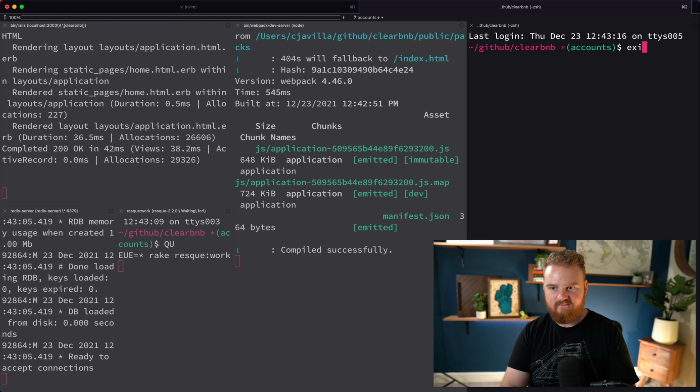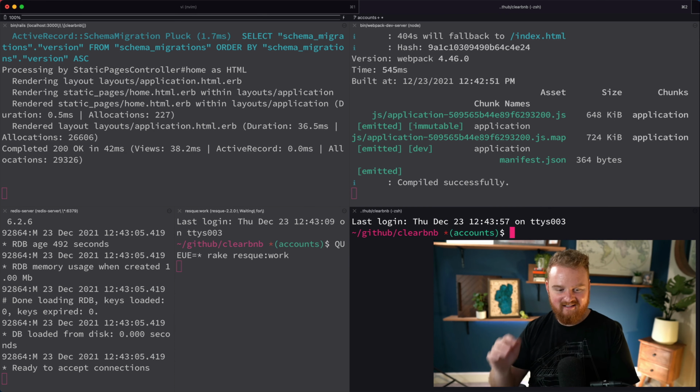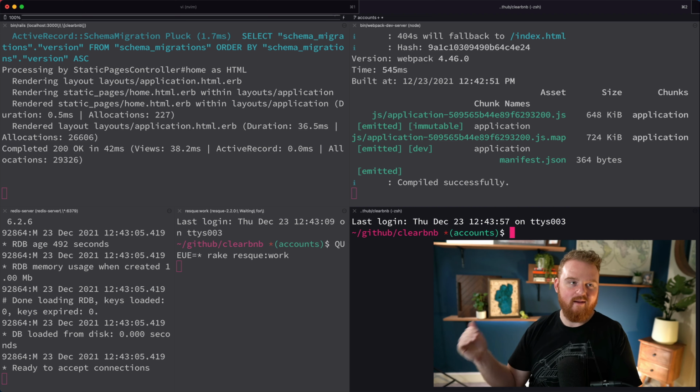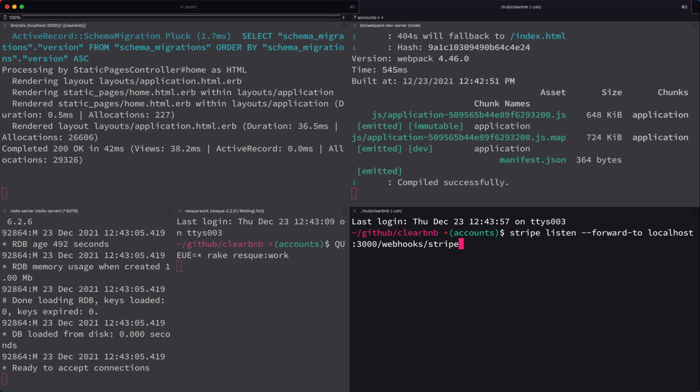All right, so we need to have our Stripe CLI listening and forwarding webhook events into our webhook handler. So we're going to say Stripe listen --forward-to localhost 3000 /webhook /Stripe. And then we also want to do -C so that we receive connect webhooks. When you're setting up your account, you can set up two different kinds of webhook endpoints.